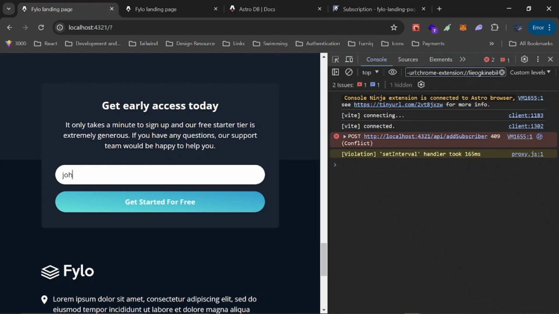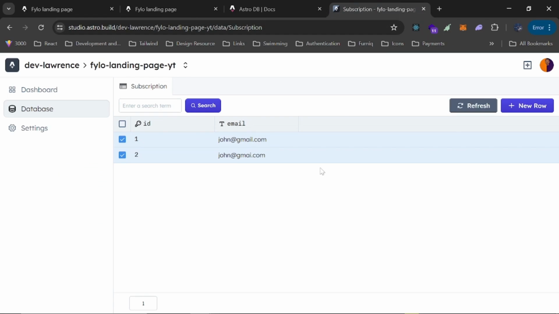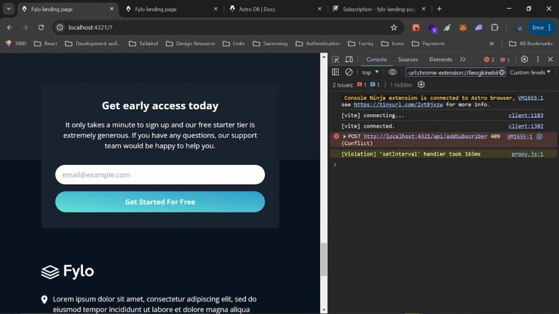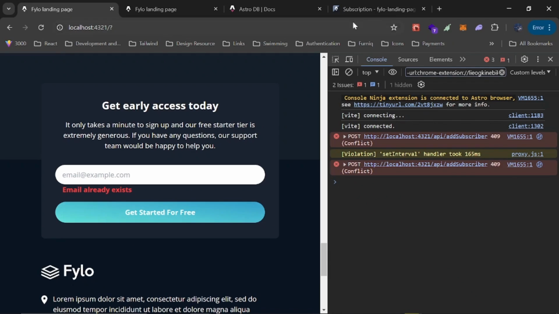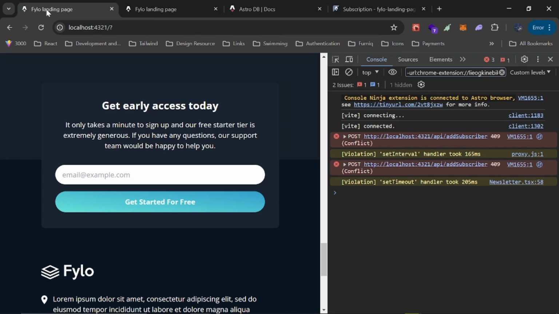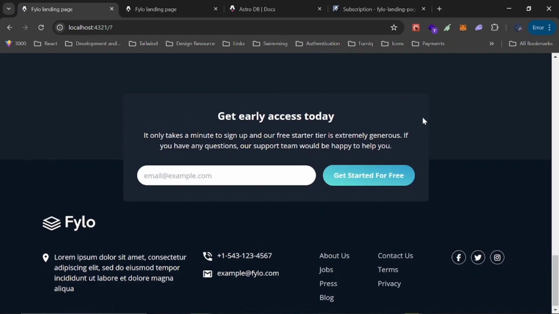And if I try adding it again, see it tells you that okay, I think okay, so it's correct because this has no L and there's L here, so it works. So let's just try it one more time. john@gmail.com. Hopefully we spell that right and it shouldn't work. Okay, yeah, cool. So I believe that's everything.